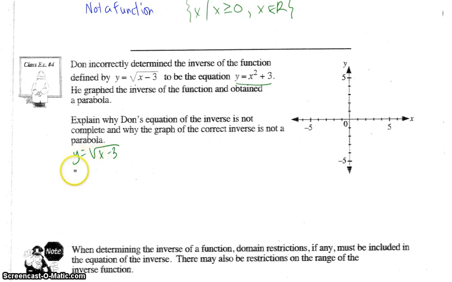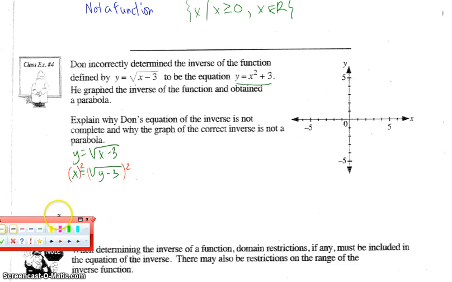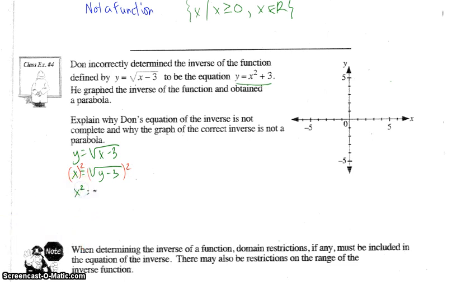So we know the process. We're going to switch x and y. Okay, y becomes x, x becomes y, and then we have to isolate y. So let's think about how we would do that. Well, we've got to get rid of the square root first, so we're going to square both sides to do that. Okay, then we need to isolate y by adding 3 to both sides. Okay, so then we should end up with y equals, that's gone, x squared plus 3.